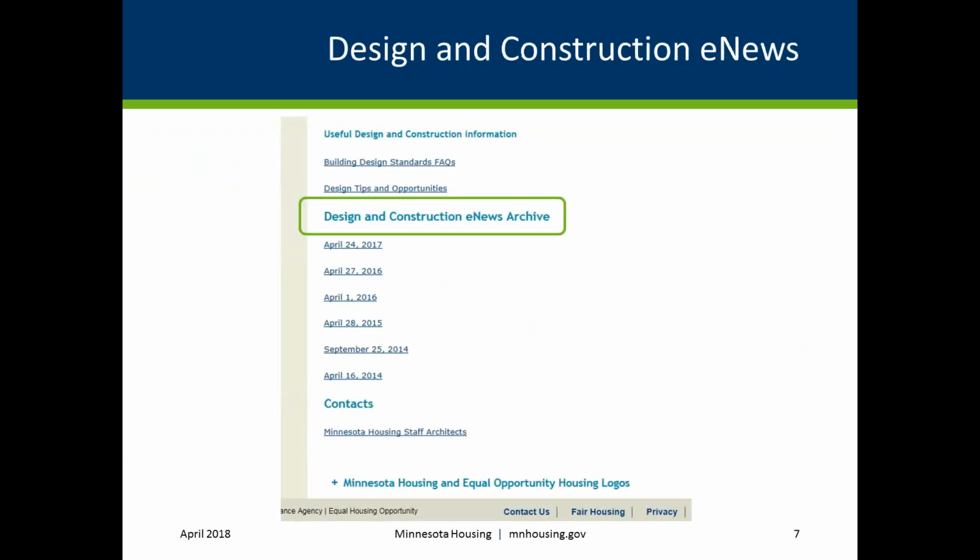One of the best resources for you to learn about recent changes to our building standards is through our e-news. Links can be found near the bottom of the Building Standards webpage. Those of you on our e-news distribution list will receive a copy of our 2018 e-news, which will be posted on our website 1 to 2 weeks after we publish the 2018 RFP. But here are a few highlights of recent changes.